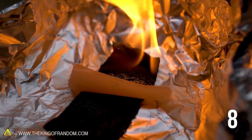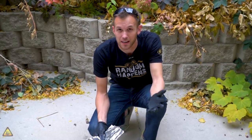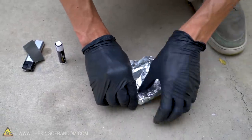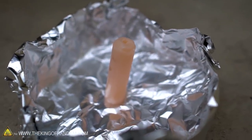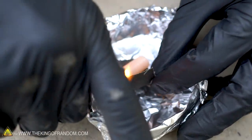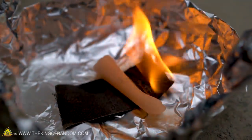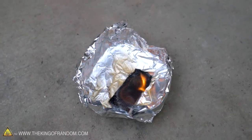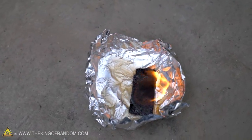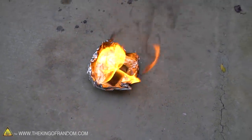Lip balm is made mostly of oil, which means in an emergency we can use it to burn for light or heat. Using any container that will hold it, add a wick and light it on fire. I have a piece of cotton cloth cut off an old backpack — this works well as a wick for our makeshift oil lamp. You can use a pot, a metal cup, or a rock with a little concave divot. I'm using a piece of foil with the edges folded up. Extend your lip balm all the way out and remove it from the plastic container entirely — basically a stick of thick oil. As the fire heats and melts the lip balm, it will begin to burn the oil as fuel instead of the cotton cloth. I tried to pick it up and dropped it, spreading oil over the sides of the container, so now all of it's on fire.